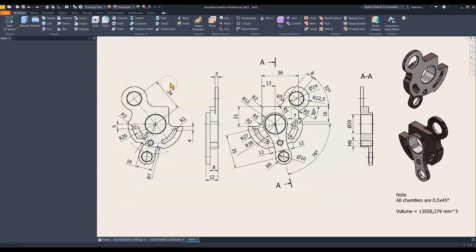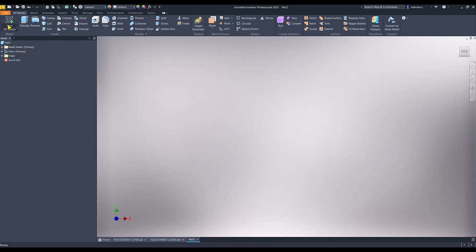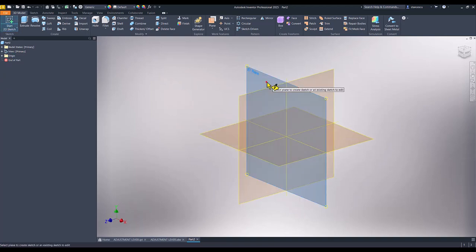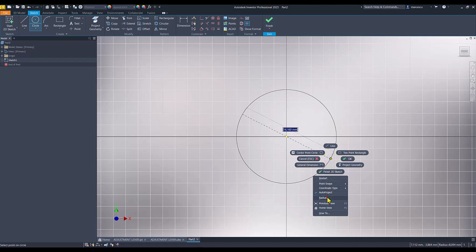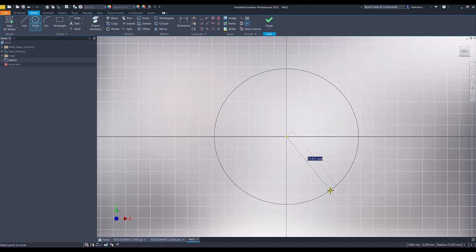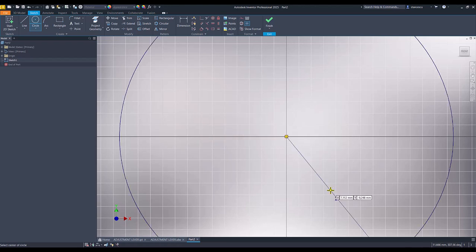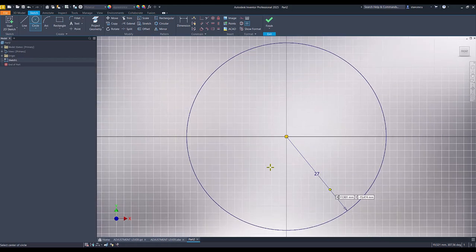Standard millimeters IPT, sketch, XY, circle with a radius of 27 and lines.